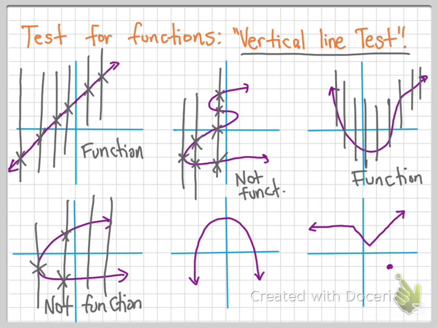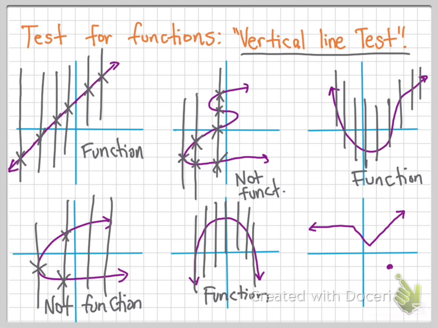Then we have a parabola. Parabolas are functions. Notice that if I pass the line, it touches only one. Now you might say, but if I pass it here, it touches two. No, it may seem that it's touching several, but it's only touching one. It's that our drawings are kind of weird, but it is touching only one point. So this one is a function as well.